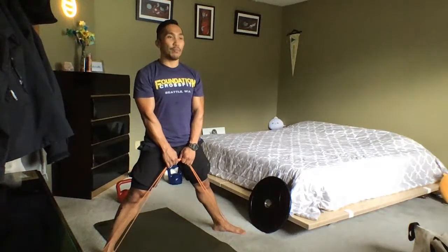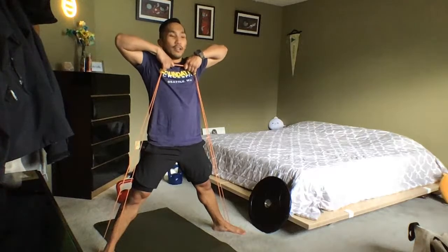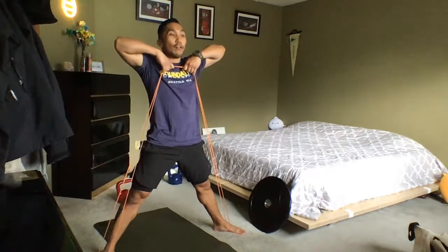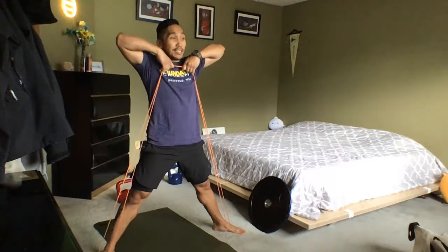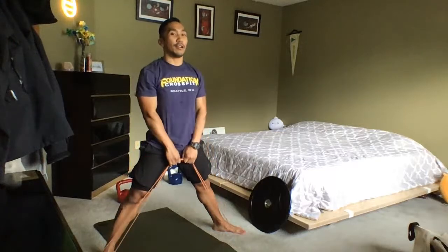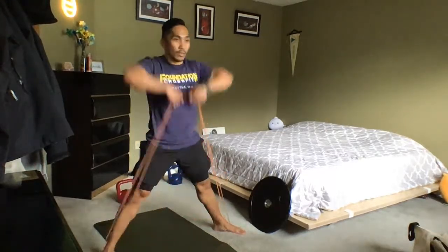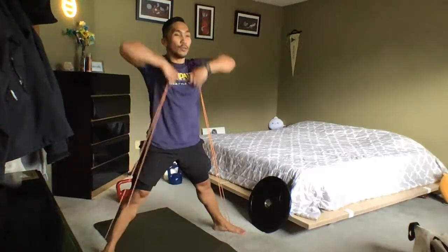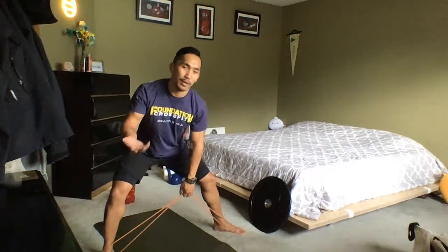Now I'm going to go into the high pull, shrug, elbows, and here's the crappy part. It doesn't float here. The kettlebell, the bags, they all float. They get that moment of restlessness. Here, this is the hardest part of tension probably, because the band is stretched the furthest. Then I reset and I reset. One, two, one, two. One, two, two, one. Legs, arms, arms, legs. And I say arms, but I really mean shoulders.